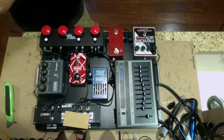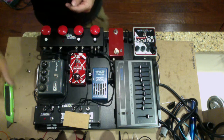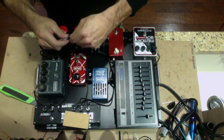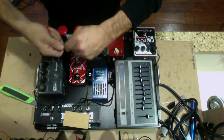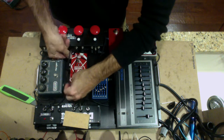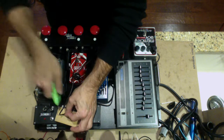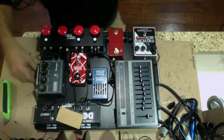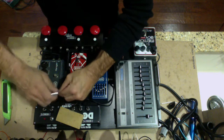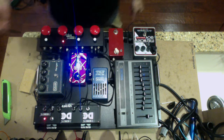Turn it all off. And we're going to do the final unit, which is this switching unit on the board right here. This has a buffer in it, so the buffer runs off of 18 volts. So we got that last tap right there, which is our final 18 volt tap. And we're going to screw it on. Okay, we're going to pay it out underneath right here. Move this out of the way, grab the connector into the port, and we're going to pay it out to about there. So I'm going to give myself a cut right there. Grab the last connector. Everything looks good. Screw it on. Place it in. Voila. She's good.